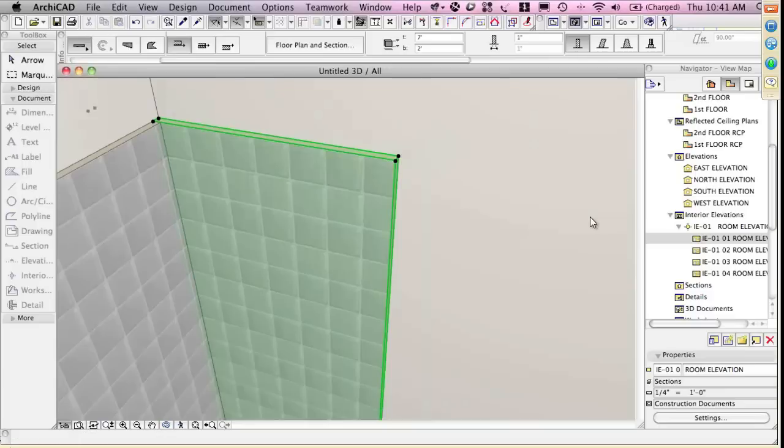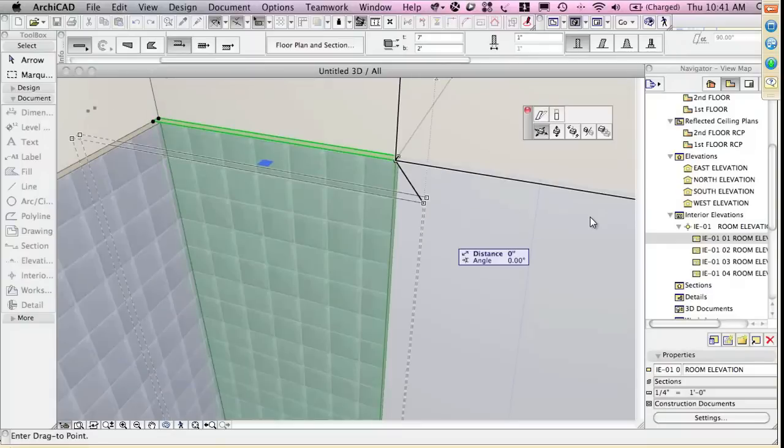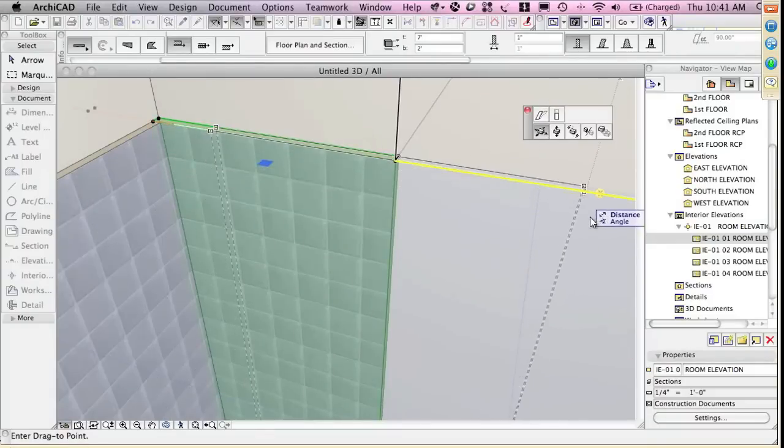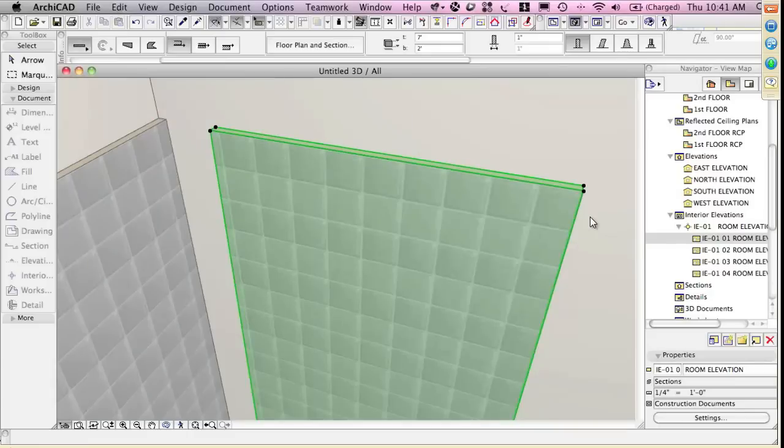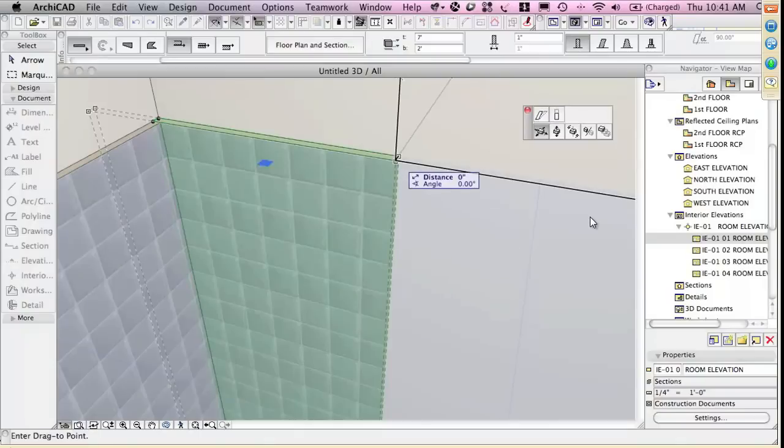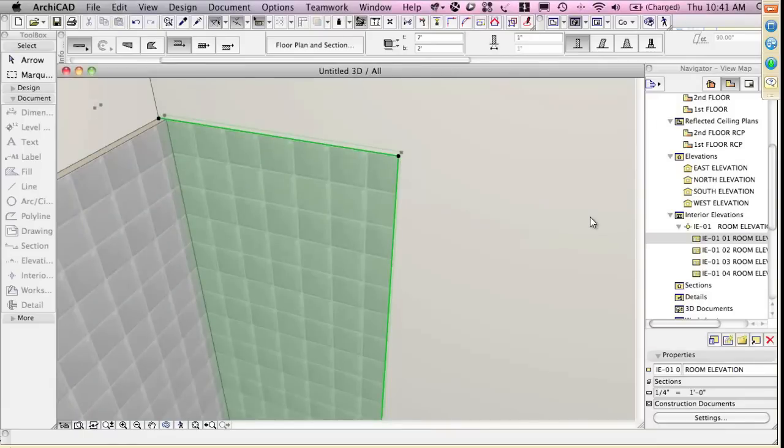So I'll take this wall. I'm going to press down here and say I'd like to drag it. Now, if I drag it sideways, pressing the shift key, I've just moved it sideways. I'll undo that. Instead, I'm going to press and drag it and move it on top from one corner to the other. So now it's basically being buried into the wall. So you can see how it's now flush in the wall. Now, this can work, but it could become a problem because the two walls are essentially overlapping each other. So in other words, both surfaces are competing in the 3D world.